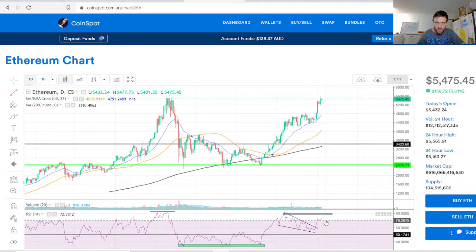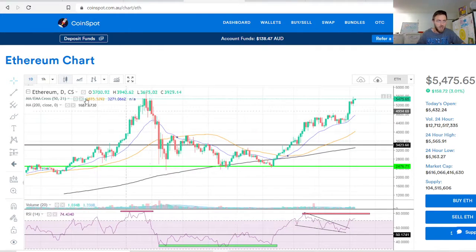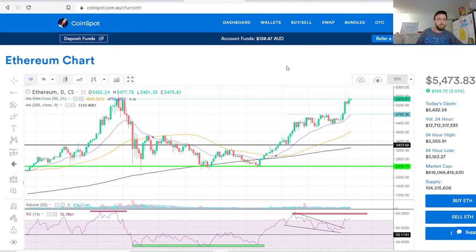Where we are now, I don't want to argue too much in the bull's favor. Look how far away from support we are. We can easily see it drop down and come and test this level again. And that's why I got my stop so tight, all right? Whereas before, I had bought in here. I rode all these waves up. I took my position, my profits, and some off the table to capture the gains. And I left a couple bucks in to see what would happen. Looks like we found support and we're going to continue.